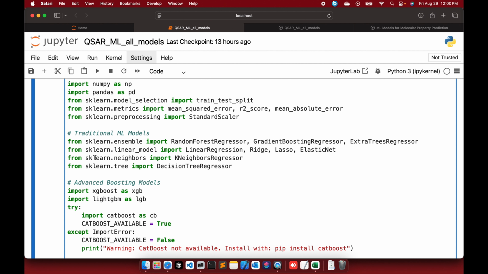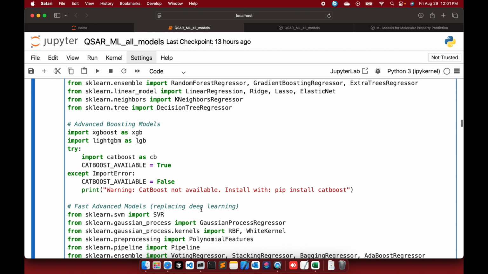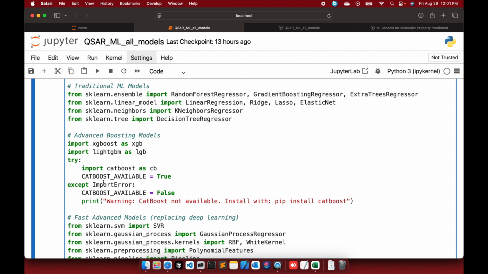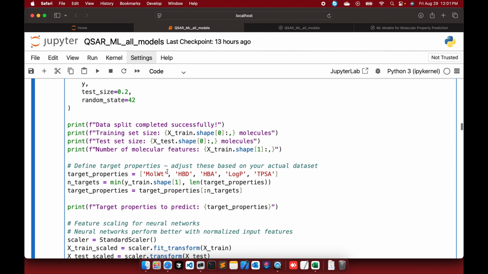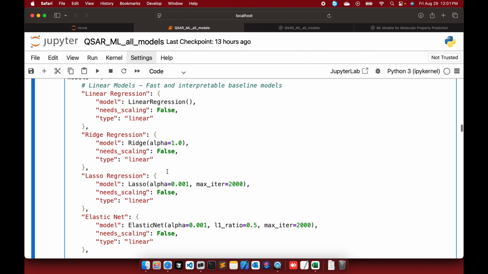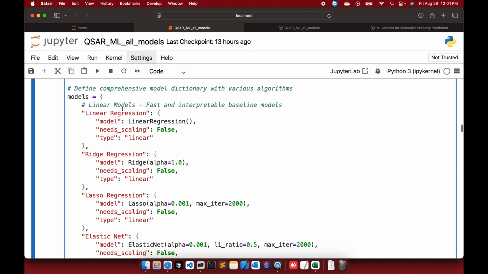These are the normal machine learning models that people use on every dataset. The latest, advanced model that we are going to use is the CatBoost model. I'm going to explain what the CatBoost model is, and we are also using some deep learning models as well.